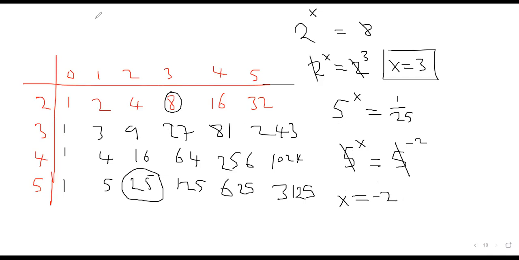So sometimes they'll bring a question to say x to the power 2 is equal to 9. Now we don't know this base here. So you can check any numbers that are equal to 9. So here, this is 9. So what is this 9? It is 3 to the power 2. So obviously this should be 3 to the power 2, which is giving us 9. So meaning our x here is what? 3. So you need to think very much outside the box for you to understand how indices work.